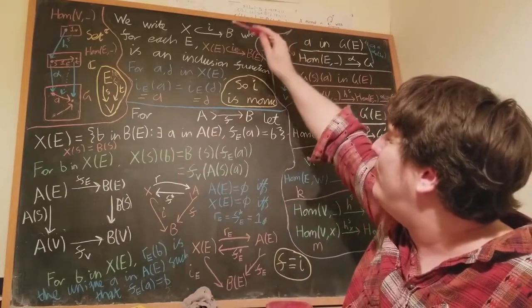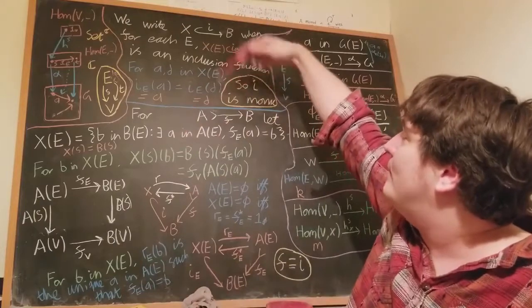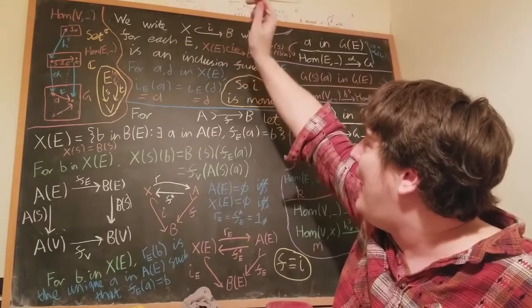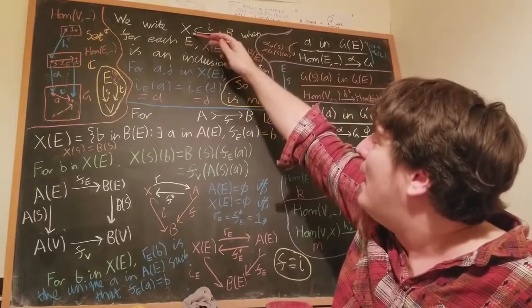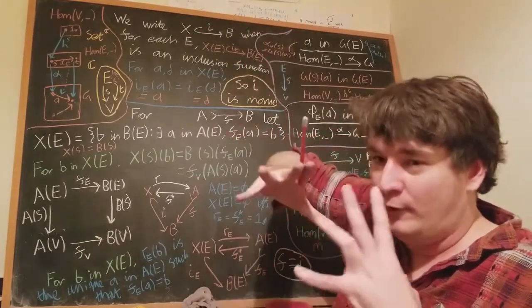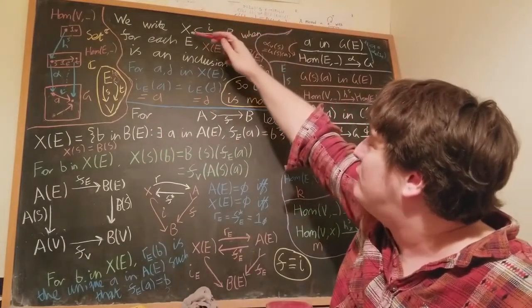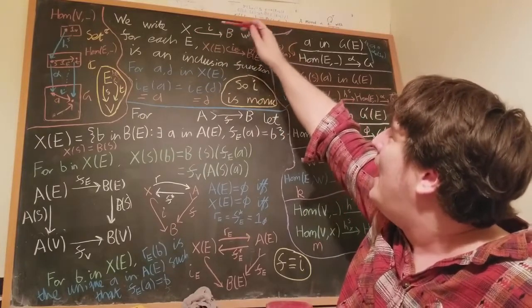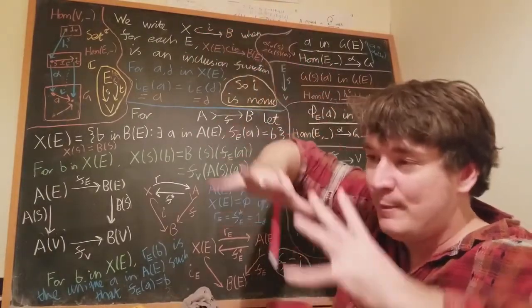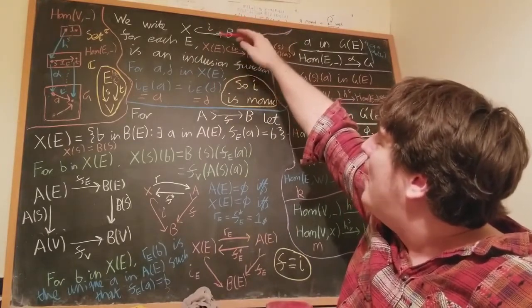Okay, so great. We have these special kinds of monics that we can make. The basic top and bottom of what this first statement is saying is that if we have a functor X from C to Set, and the E elements in it are all contained in the set of E elements of B, in other words, if this X really looks like a substructure of this B, then this inclusion function, which just takes this structure and considers it to be part of this larger structure without altering the names of anything, is going to be a monic.